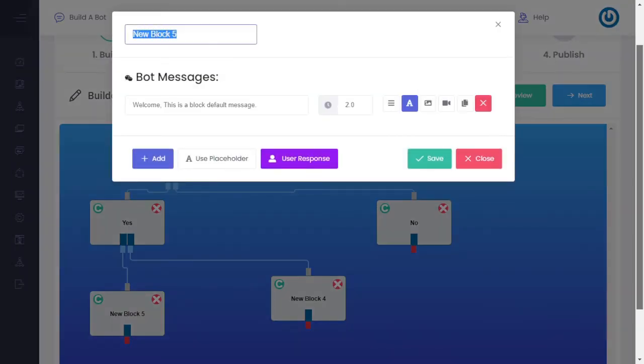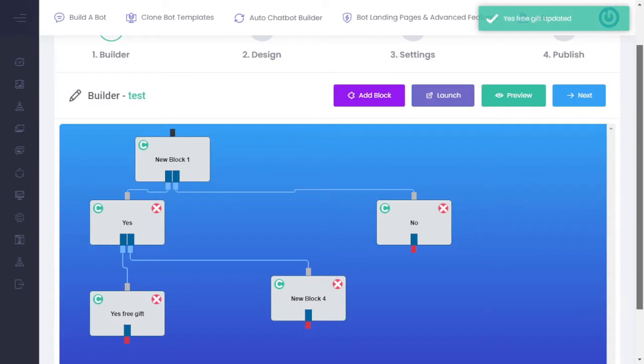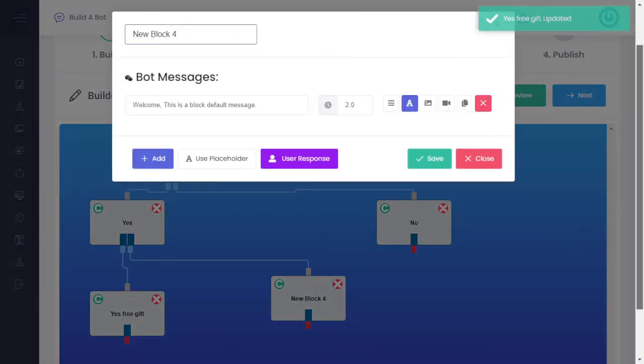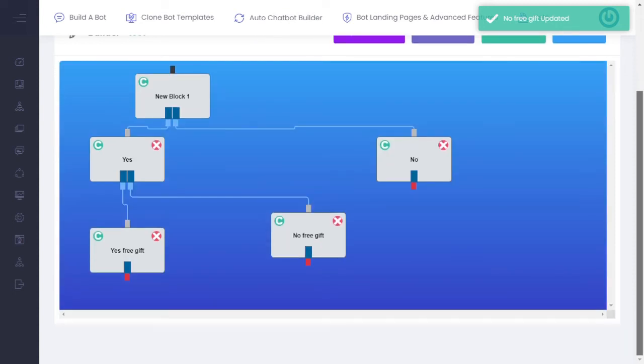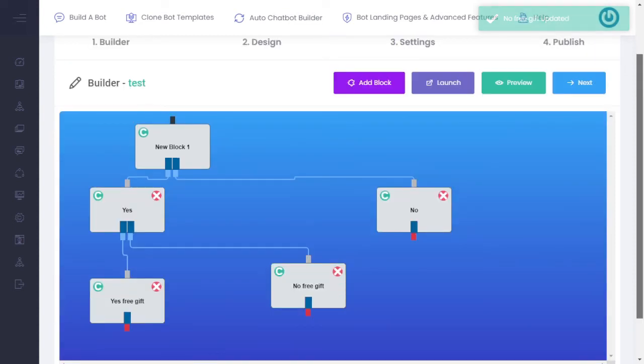I'm going to change that to yes, free gift. No, free gift. Okay. As I say, for the purpose of this, I'm just going to keep going down this one column just so you get the gist of the one column.